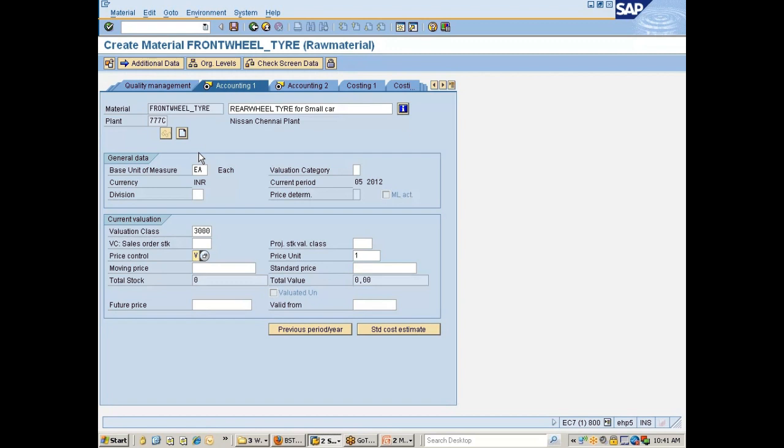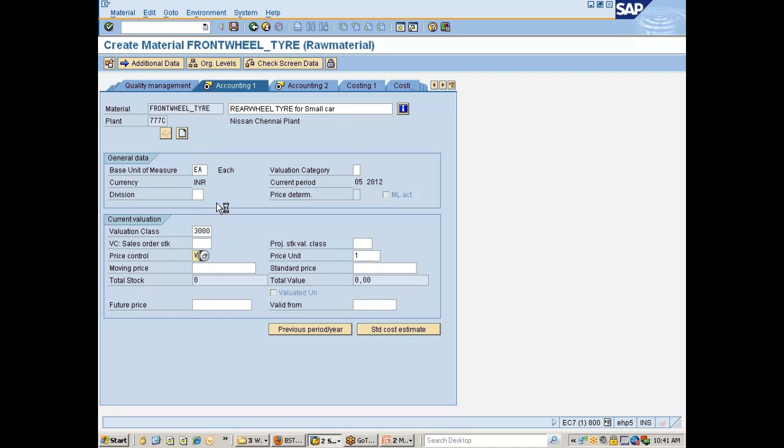The material that you procure from external vendors, you cannot control the price, right? So today the price of the material in PO is 10 rupees, tomorrow it could be 10 rupees 50 paise, day after it could be 9 rupees 50 paise, if the price of the material decreases drastically. So when you do goods receipt or goods issue for such materials, the price will be taken from the PO, not from the standard price which is maintained in the material master. That's how it will get varied.